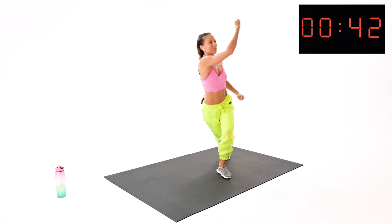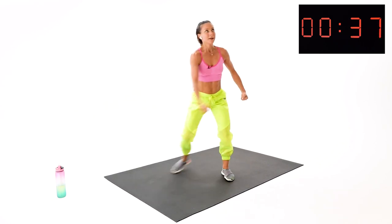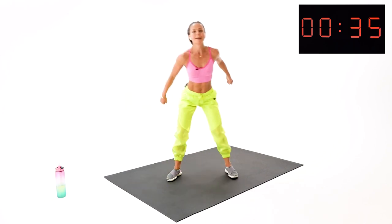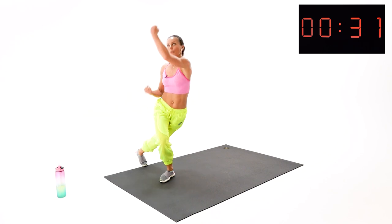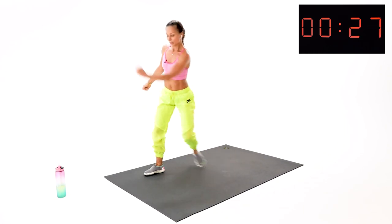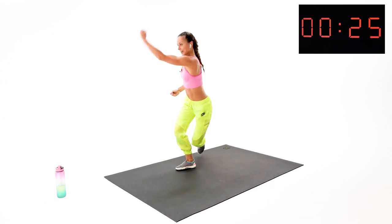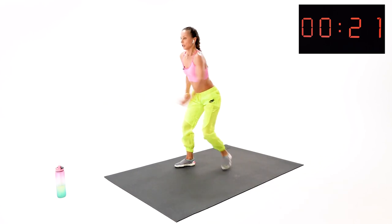So you drive it from the center of your abdomen. Lower, a little bit lower, because by you stepping crisscross, you really increase impact on your abs. Go, go, go. Take a look from the side. Good job, guys, don't stop. Do not stop.